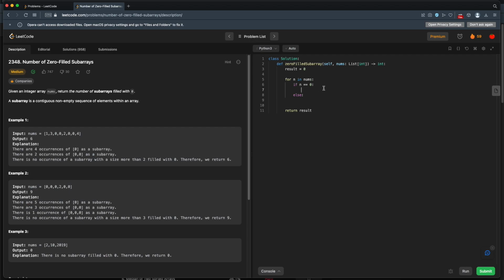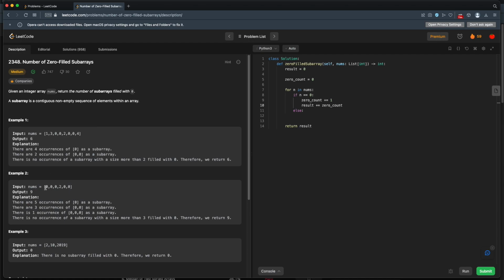Okay, what we do need though is to know how many zeros we've found so far. So we're not keeping the range with the index anymore, but we are keeping the count. So I'll call it 0 count. And we'll start it at 0. So now if we get a 0, then we'll increment our 0 count. And we can also add this immediately to our result. Now we're not just adding the 0 to our result, we're adding the 0 count.